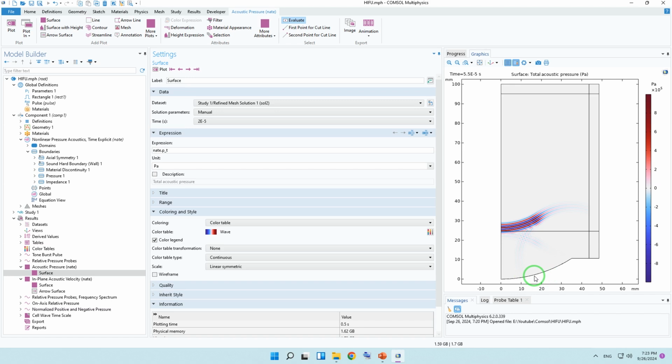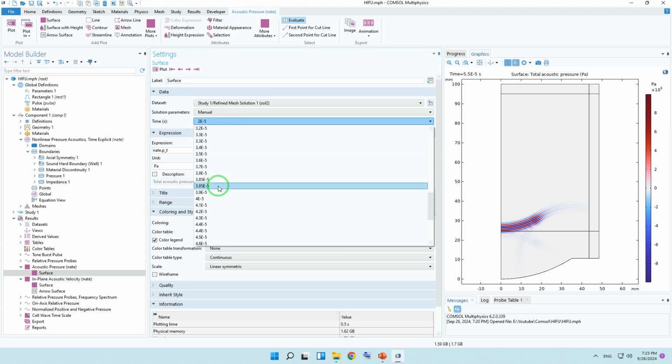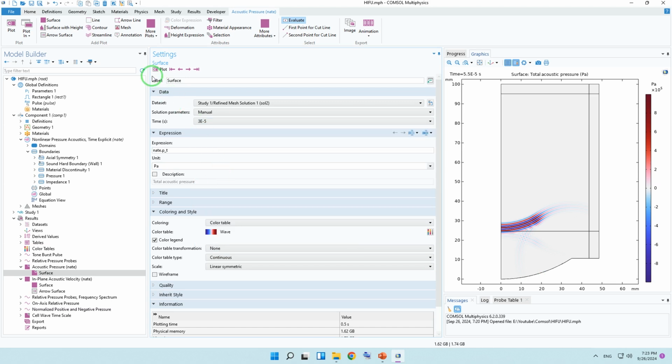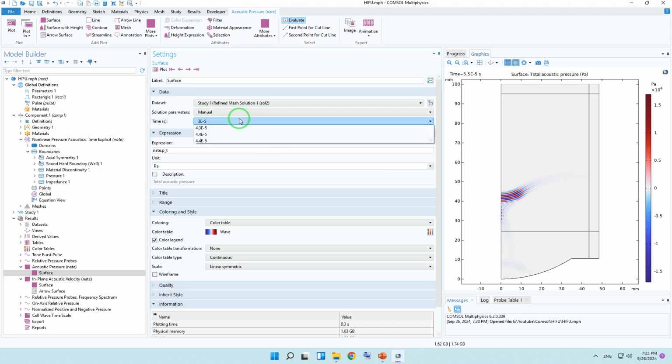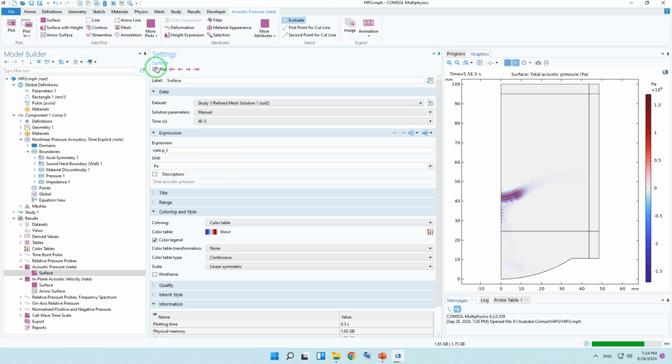The focusing of the signal becomes visible at t equal to 30 microsecond, and reaches its maximum at 40 microsecond. It is 1.5 times 10 to the power of 7 Pascal.